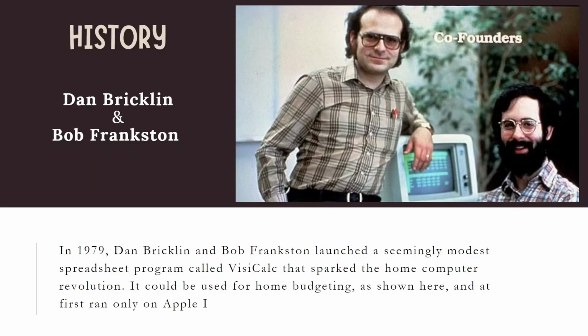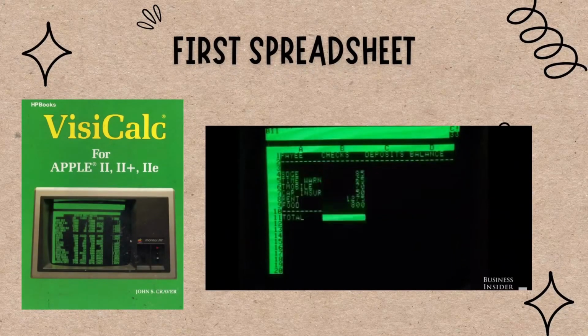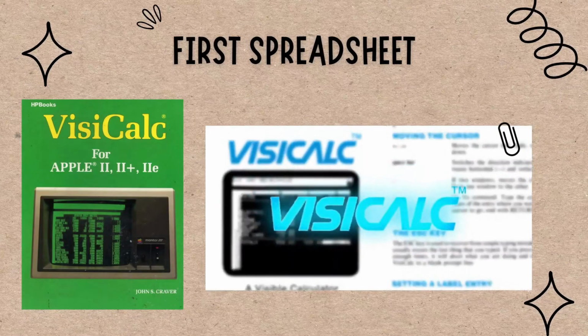With the help of his friend Bob Frankston, a former MIT student, who also joined Dan Bricklin at 231 Broadway, Arlington, Massachusetts, they formed a software company and finally developed the VisiCalc program. They released it in 1979 on Apple II systems. They called it a magic sheet of paper which can do calculation, recalculation, and allow users to solve their problems. When it was released on Apple systems, it sold a lot. It was a revolutionary change at the time.